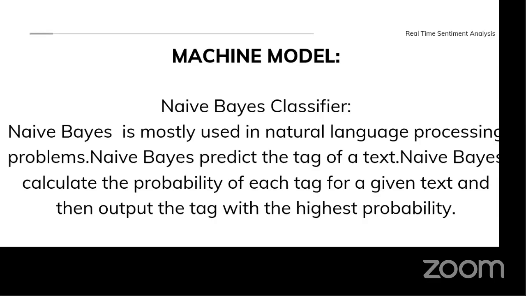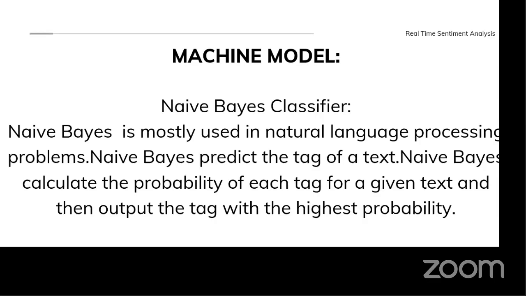So now we have the data in the form of text, but our machine, or we can say our algorithm, can't take the data in the form of text. So we need to convert it into numerical form. For this we have used the bag of words technique. This bag of words technique tries to convert the text data into numerical form, and then it tries to extract the features from the text data. Finally, basically, it creates a vocabulary of all the unique words present in the data set.